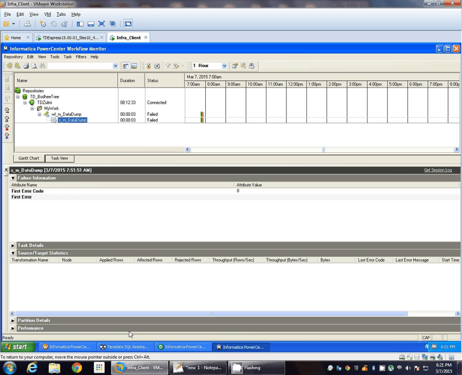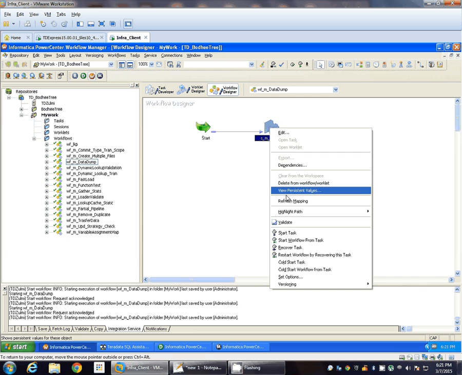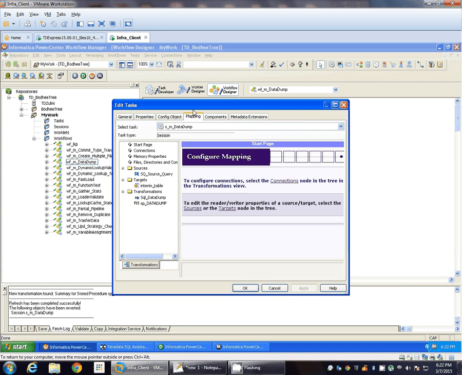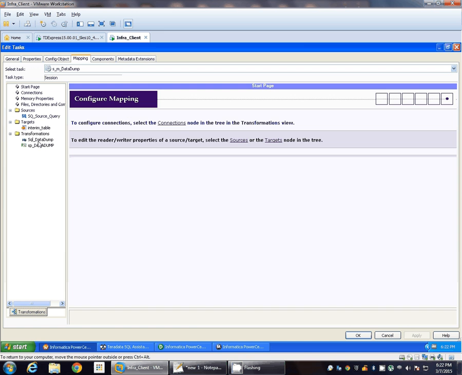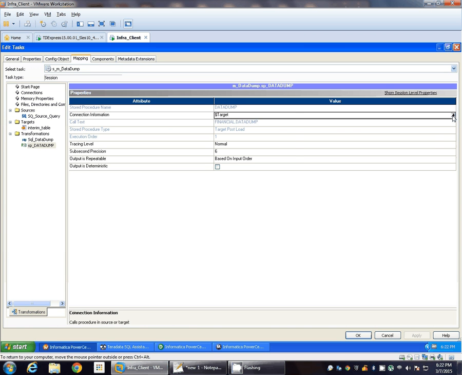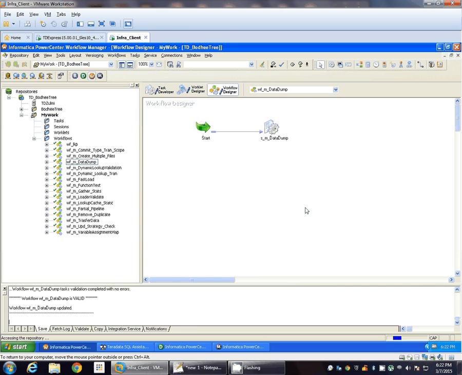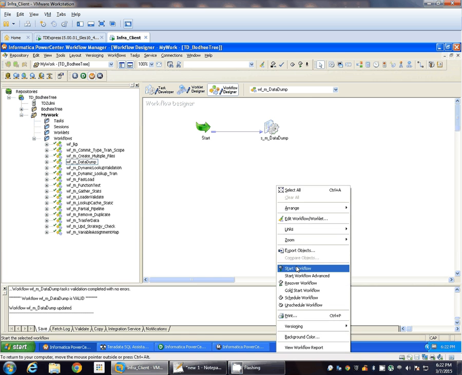Oh, we haven't provided the connection name for stored procedure transformation. Run the workflow again.